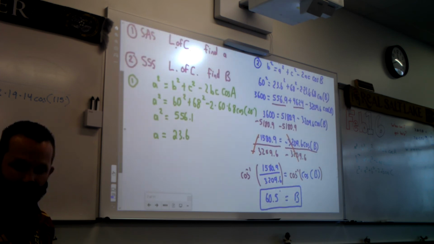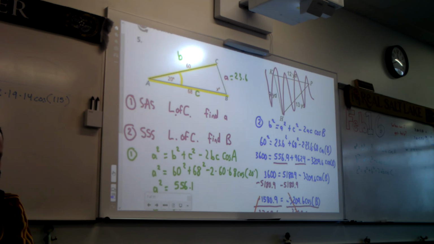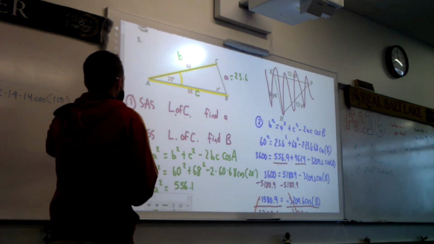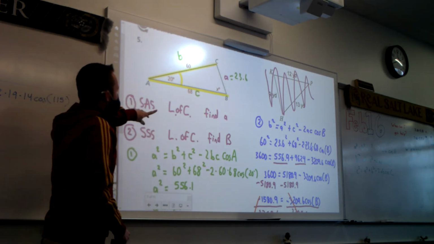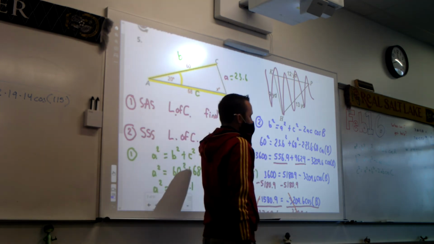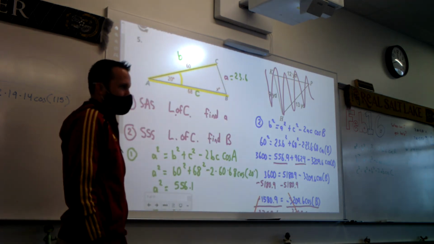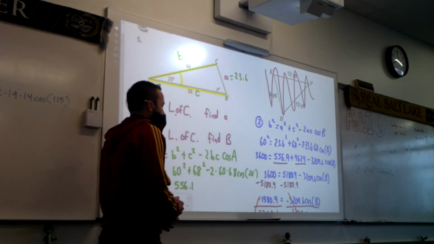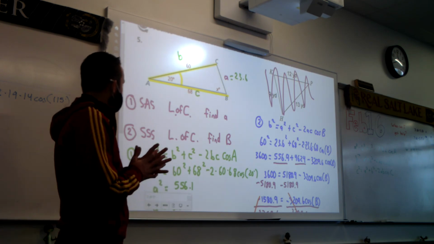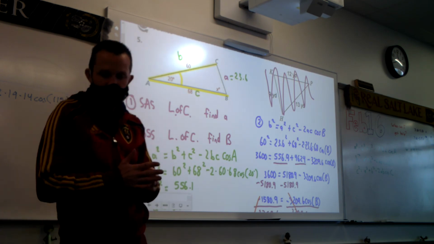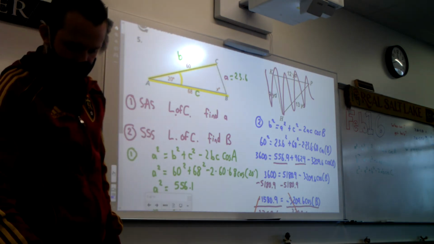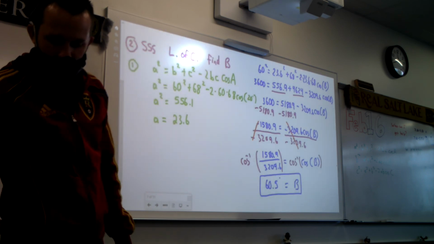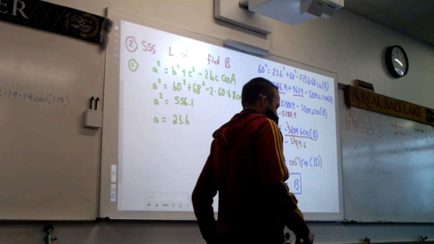Great. Okay. This was kind of a beast of a problem. How come? Decimals, big numbers. Also, we had to do law of cosines twice. We were given side angle side, so we could find the opposite side using the law of cosines to find a missing side. Then, once we had the side, we could solve for the missing angle. 60.5. And looking at our picture, it looks like B could be about 60.5. That seems to match.